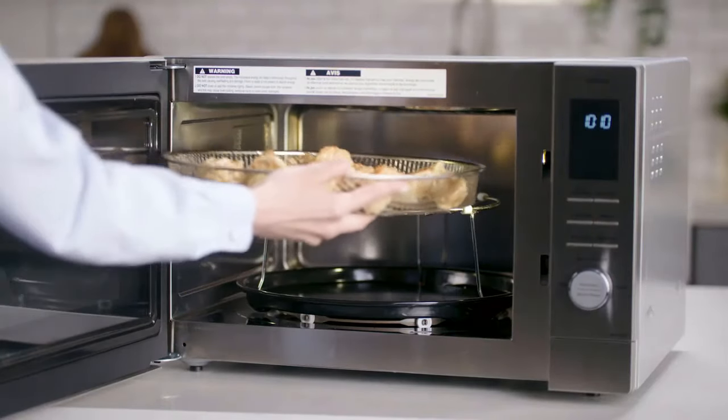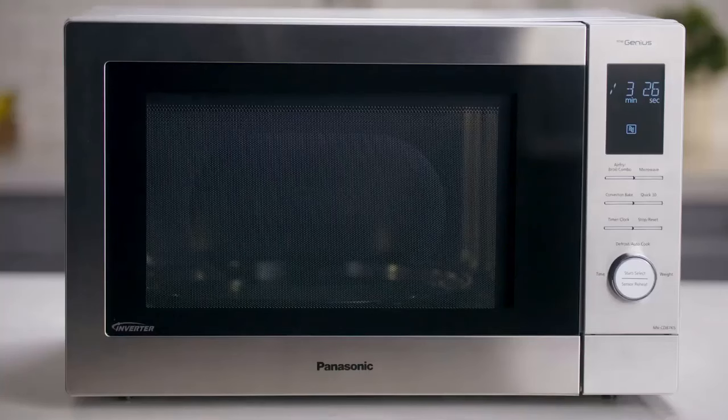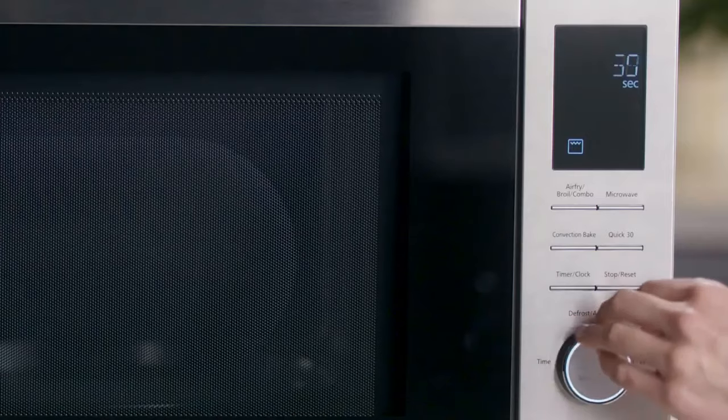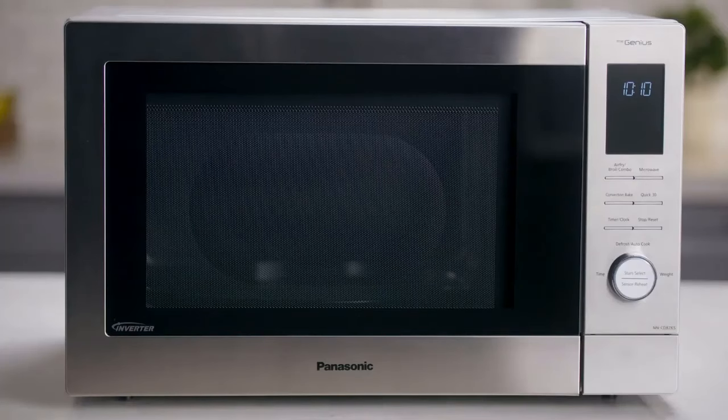Place your food in the air fry basket, then press Start Select to begin. And if you want to stop air frying, press Stop, Reset anytime, once to pause or twice to clear. There, easy. When time is up, always use oven mitts to remove your food. Broiling, convection baking, and microwave cooking are just as easy. For broiling, simply press the air fry broil combo button until the desired mode appears, then follow the prompts. To convection bake or microwave, press the corresponding button.